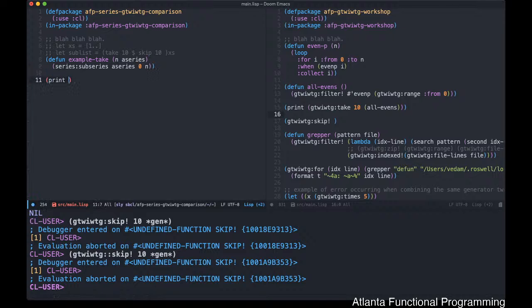So one thing that we could do to show this is go ahead and do example take. Let's say we do 10 from series.scan range from 0.